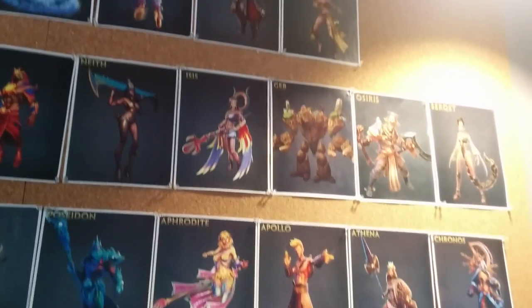The Hi-Rez Studio was actually really cool. They showed us around and one of the coolest things I noticed — there aren't any vending machines in their office. They have a bunch of fresh food, which I thought was really cool. On the tour, they gave us a rundown on how they make their heroes or gods, which was really cool.